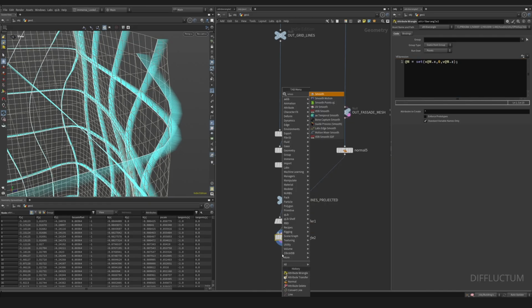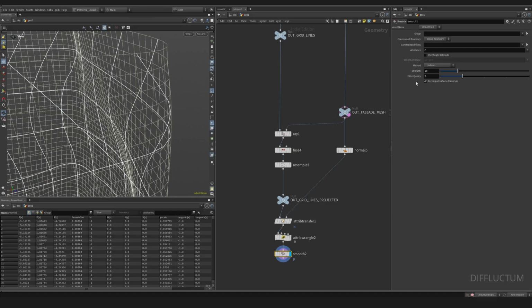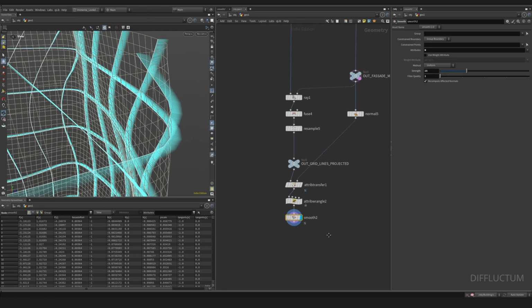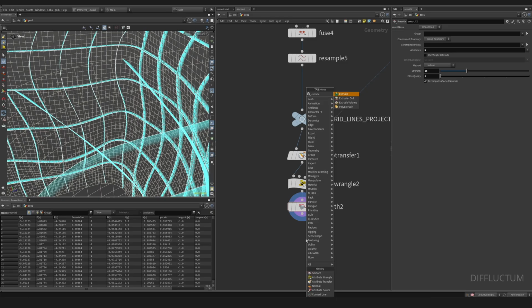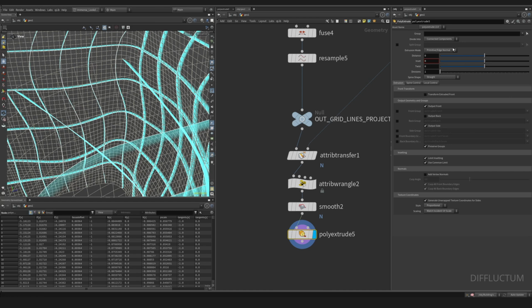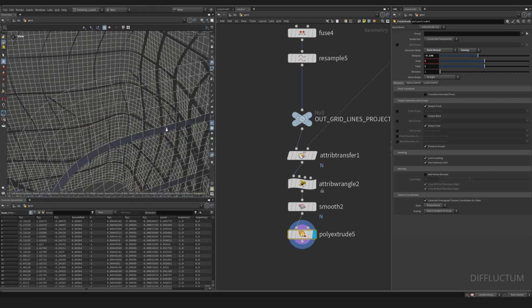Then let's add a smooth node to smooth the normals out a little bit to have a better result. For the attributes to smooth, we use N, and we play with the strength and filter quality till they align better. Great, we have now the extrude direction ready, and with another extrude node we can extrude the curves in order to maintain a surface. As method we use the point normals, which we just set up, so therefore select existing, and as distance, something like this works well for me.